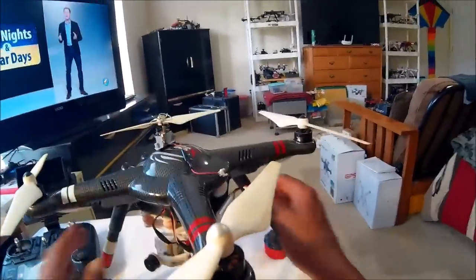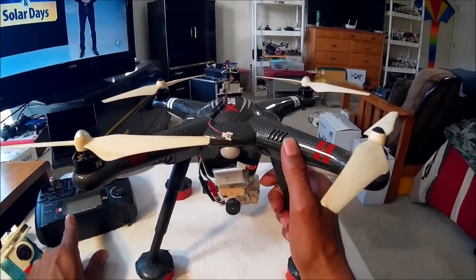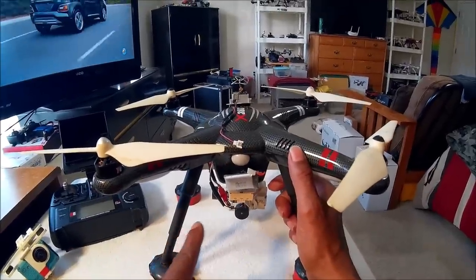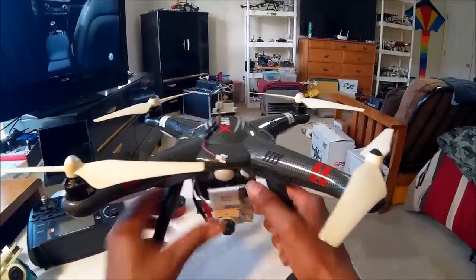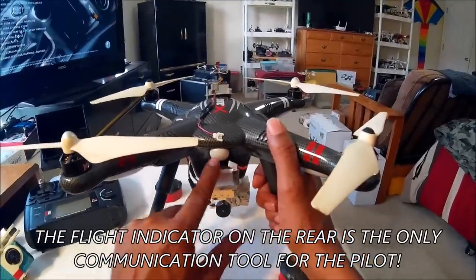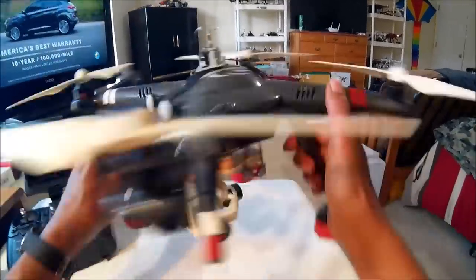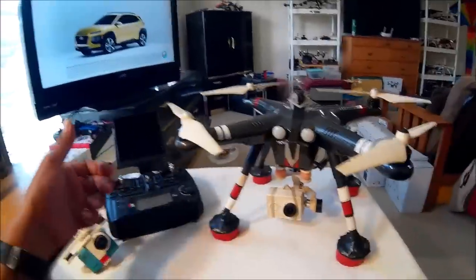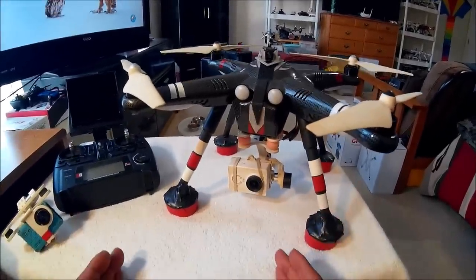the flight indicator on the back, which, by the way, guys, the X380 doesn't have telemetry. It doesn't have any smart features whatsoever. The smartest thing it can do is automatic pan and a point of interest mode. At any rate, all your data from the quad to the pilot comes via this flight indicator light in the back. So you would enter the calibration mode and the light would flicker and flash. Then you had to pull the stick down, flip the button three more times to lock in that information.